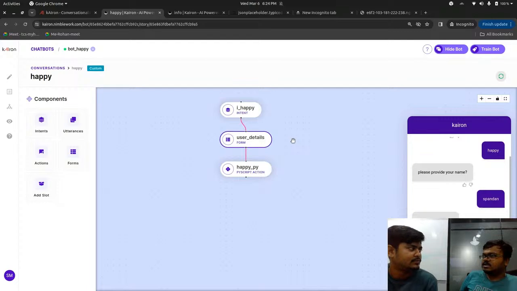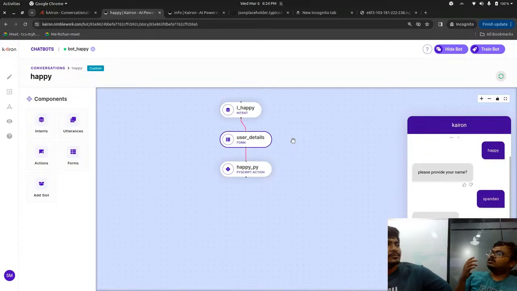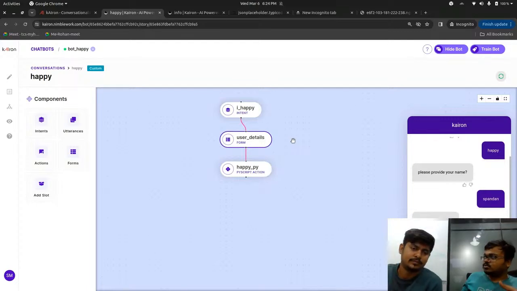Then the bot will send an API request to that server, and that server will give the response of the things available. Depending on that, the bot will respond and ask the user to fill up the corresponding slots. That is one story, and we can create such numerous stories for different scenarios.